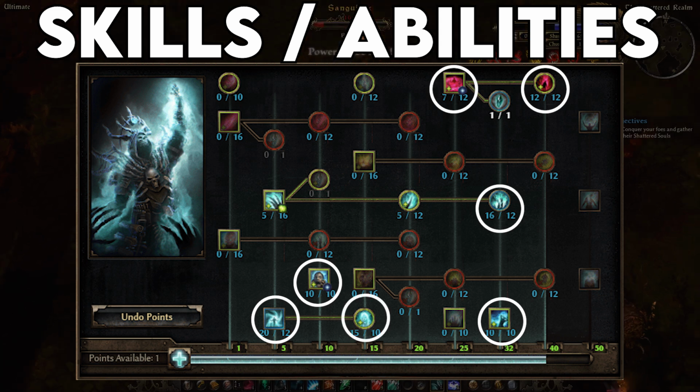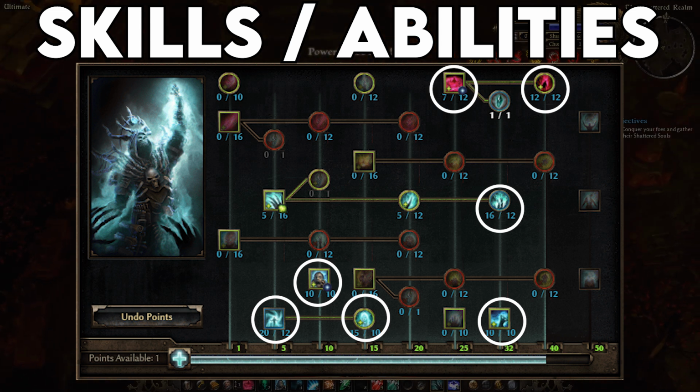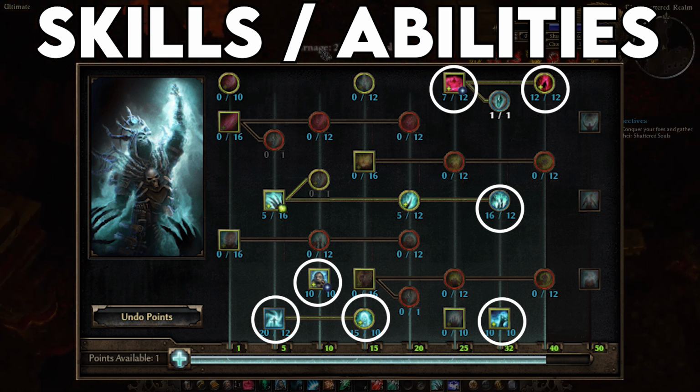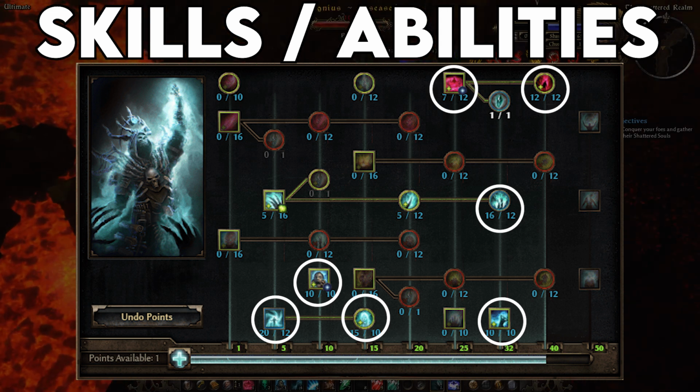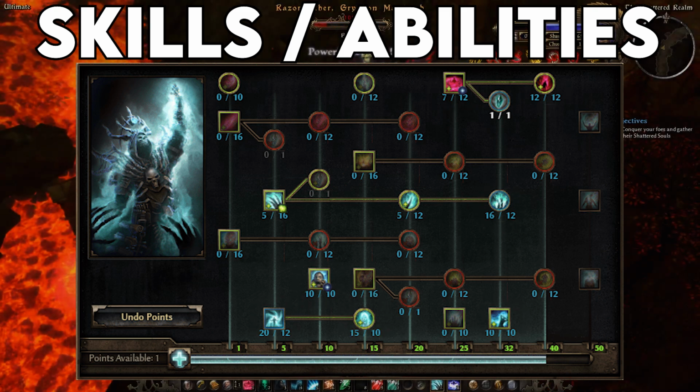And then of course you want to overcap Spectral Wrath because Spectral Wrath is the source of Aether resistance reduction in the Necromancer tree. Get that as high as possible. I got it at 15 out of 10 points. And that gives me minus 30% Aether resistance as well as a really decent chunk of damage.